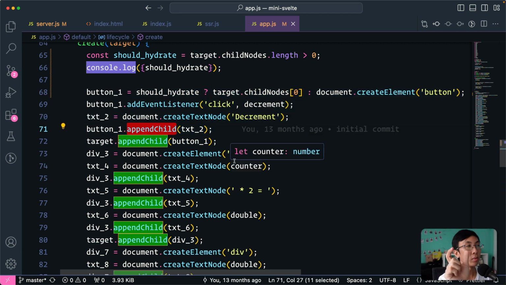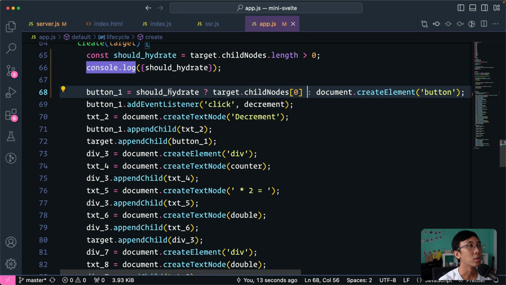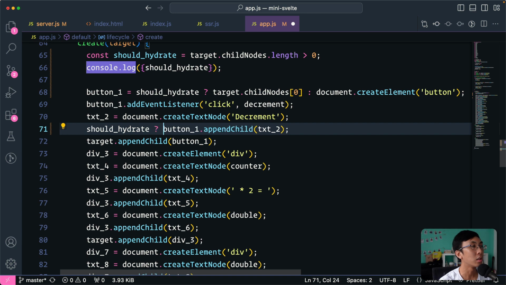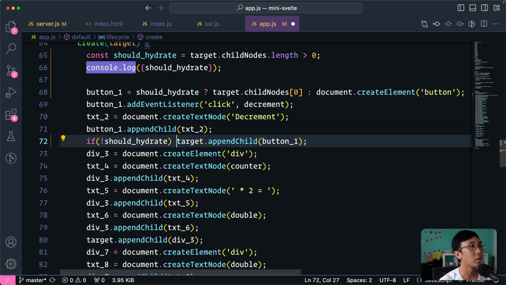When you append a child, it will add at the end of the parent, and basically it will shuffle the order. That's why the order feels a bit off. So if we should hydrate, then we don't add the button like this; only if we are not hydrating do we add it.